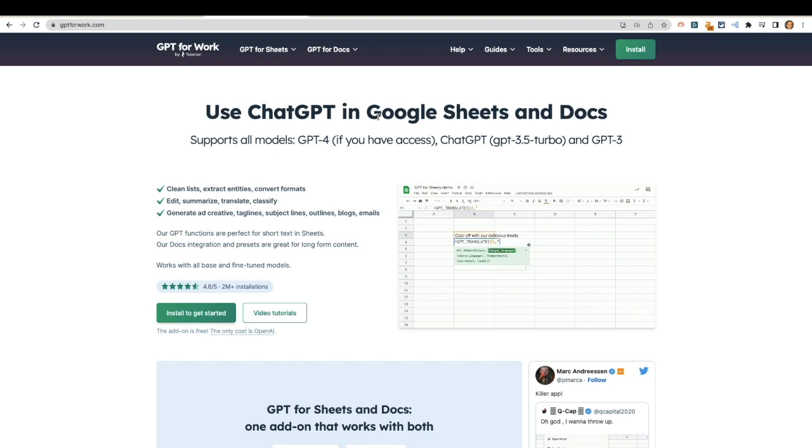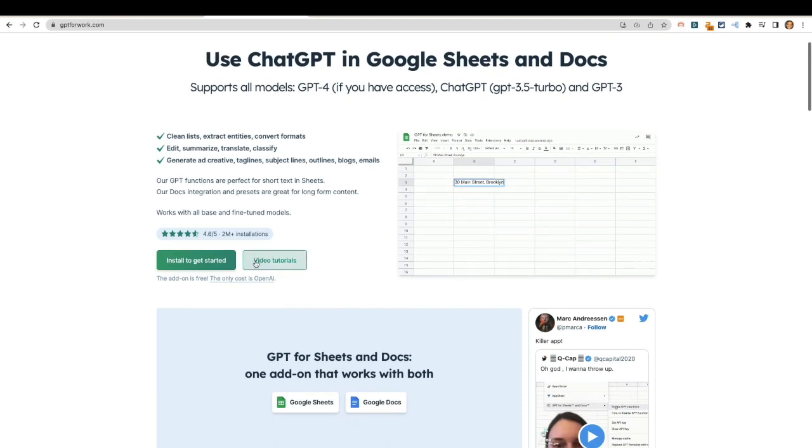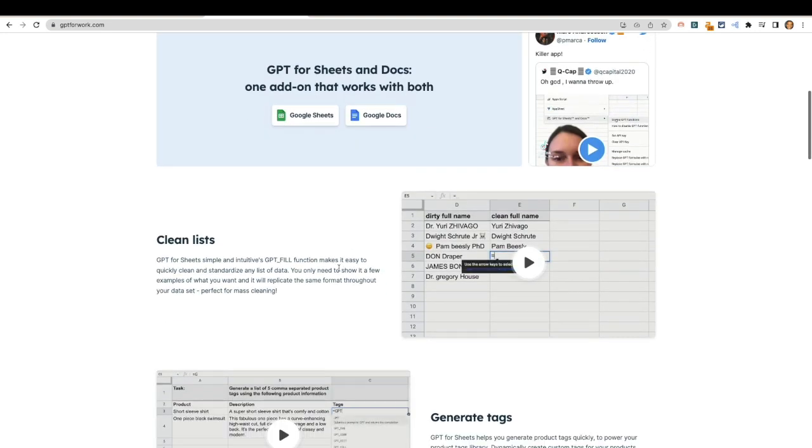Just save them into a Google Sheets or Google Docs, all of your prompts and everything, so you can just copy paste them, change them for the article that you need, plop in your outline, whatever it has to be, and it works just fine. In terms of pricing, this is a free plugin. You don't have to pay a single dime for it. You install it. They have nice video tutorials to show you how to install it.